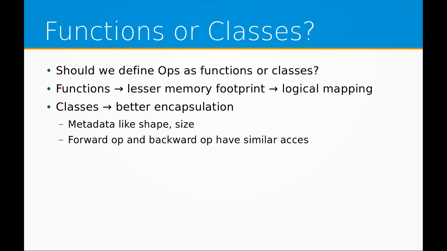Also, if you represent operations as classes, you can have two functions inside, one for computing the forward operation. In case of sigmoid, for example, if I give you an input, let's call that function dot apply. So sigmoid dot apply of x will run the sigmoid on the input tensor x and give out a value. And if you want a backward operation, or if you want to compute gradients, you can have another function which stores how to compute the gradient for that operation. And also you can have something like an abstract class, which has functions that any operation has to implement, which you can inherit and then do things.